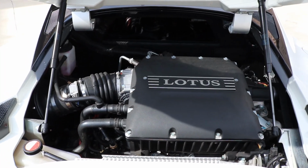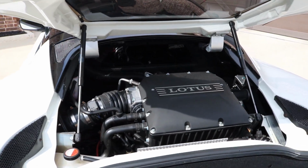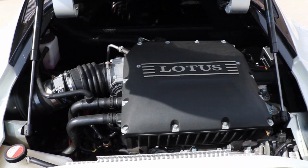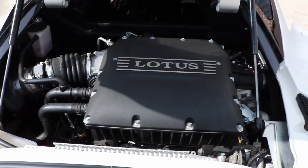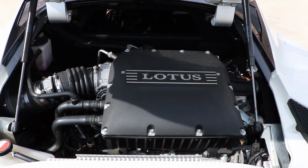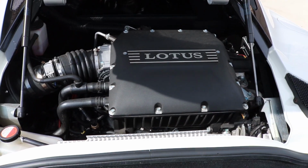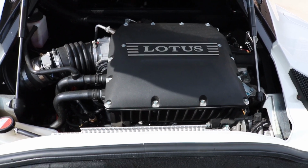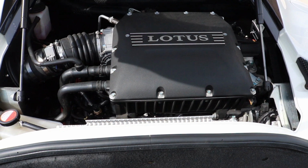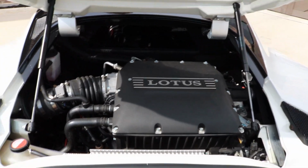So here's the mid-engine. I love it. I love how you can see it every time you open the trunk. You reach in, you're getting some stuff. Woo, look at that bad boy. It's looking beautiful. Yes, it's a Toyota V6 motor, but none of that matters when you put Lotus tuning on it, because a motor is only as good as the sum of its parts, and the sum of the parts here are magnificent. Lotus knows how to take motors and do great things. Lotus knows how to make great chassis to make average motors be phenomenal, and this motor is an average phenomenal beast.